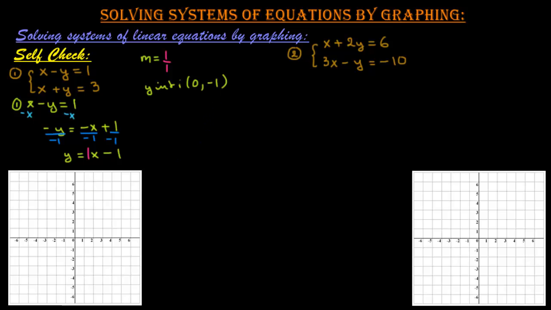So now we're gonna graph this one. We start at the point (0, negative 1). And we go up 1 over 1. And keep going, go up 1 over 1. We need at least 3 points, but you can grab as many as you want. Then we connect all the dots together. We have the line look like this.